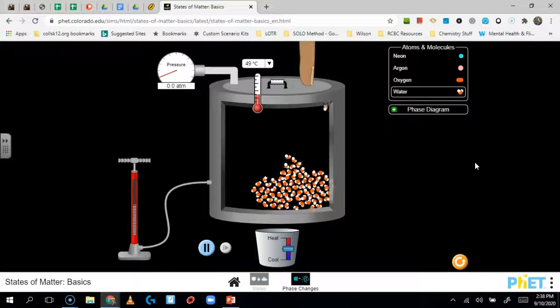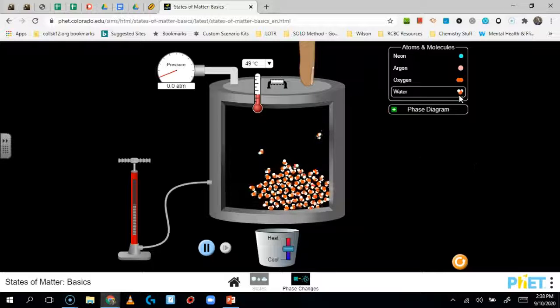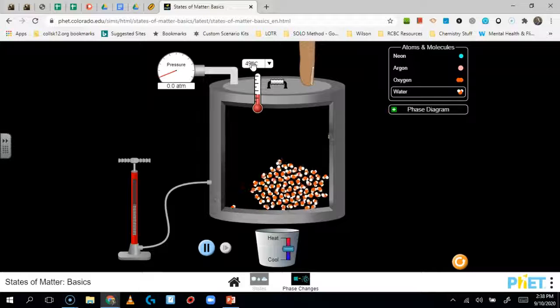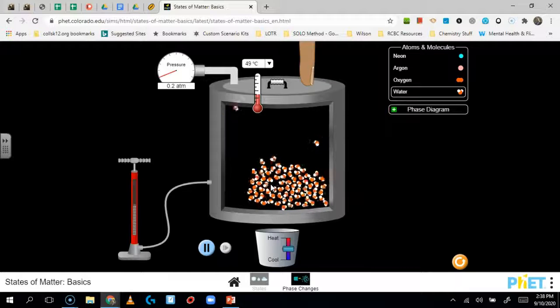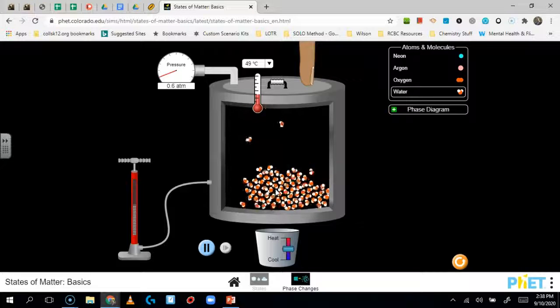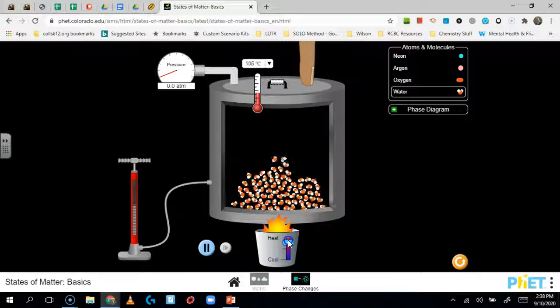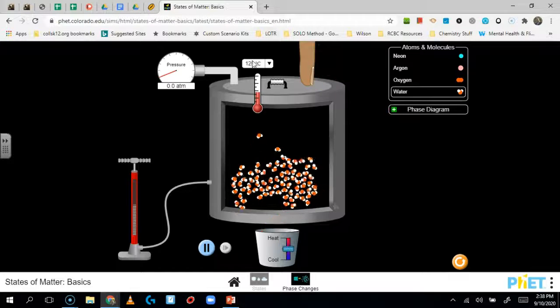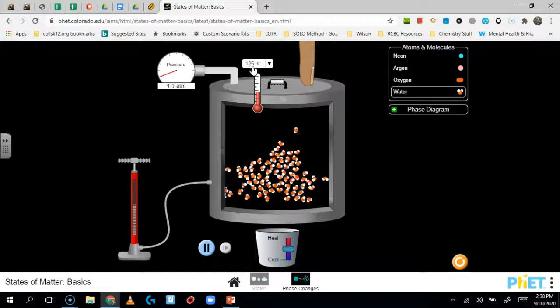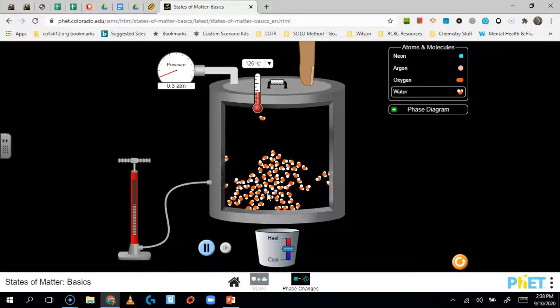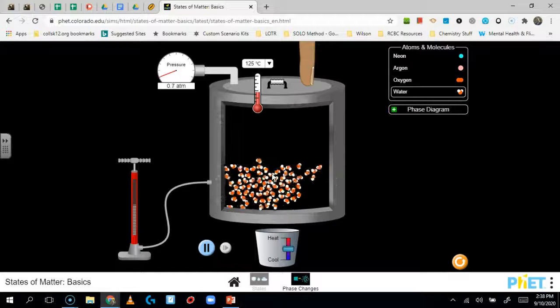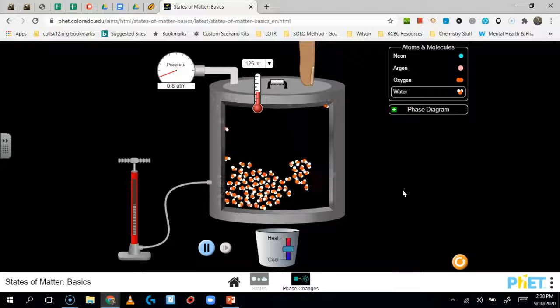So what I have in this container is water. You can see the little water molecules here, and they're just moving around. I know it's water because it's at 49 degrees Celsius. Those water molecules are really close together. They're being pushed together. What's going to happen now when I heat this is that the water is going to heat up and those molecules are going to start moving more quickly. The boiling point of water is 100 degrees Celsius. So if we look at this, it's above the boiling point of water. This is what water looks like when it is boiling.